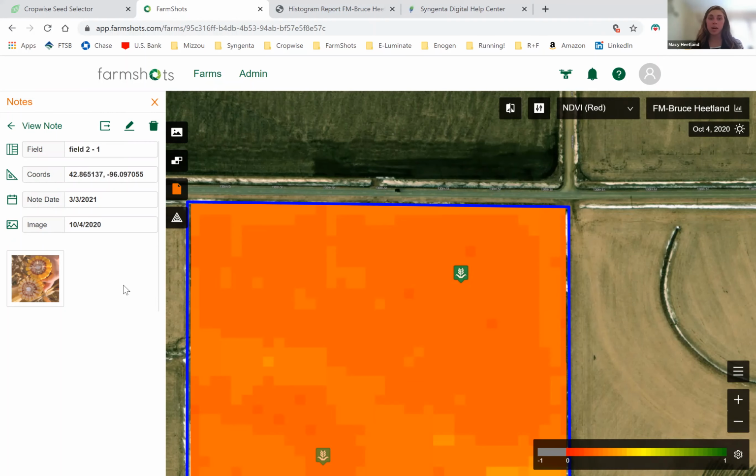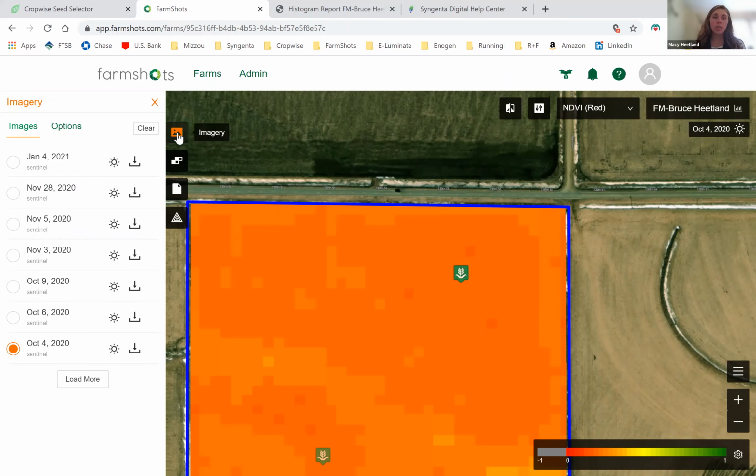It's as simple as clicking an app on your phone, opening it up, and it'll give you the field. It'll actually have a little blue beacon where you're standing in that field. And so you can just drop a pin right there where you're at, and you can send your note from the mobile app as well. Otherwise, if you're back in your office for the evening, you can come in here, find that note, and you can send it out this way. So just a simple touch point that you can do with your retailers and those growers.